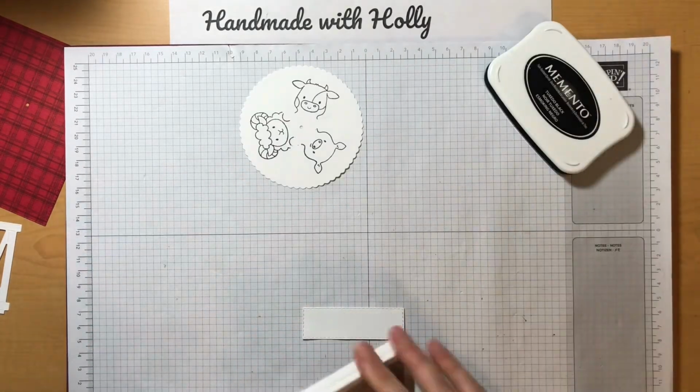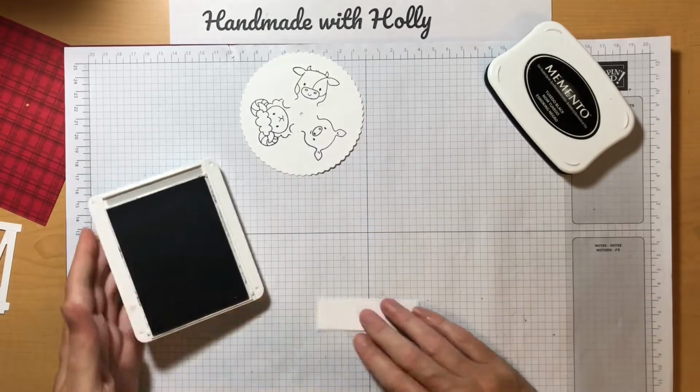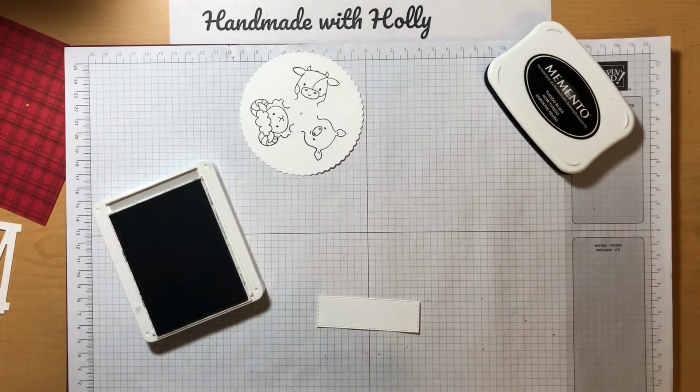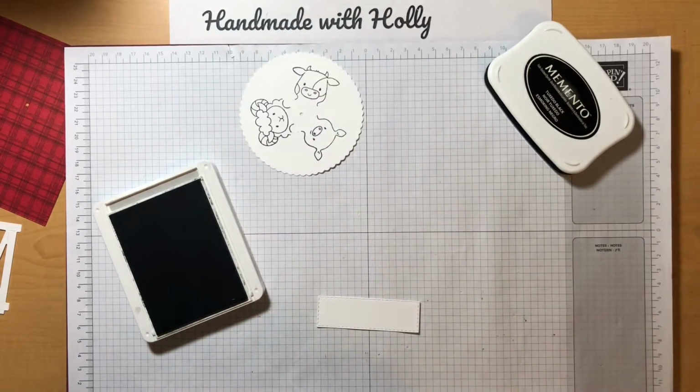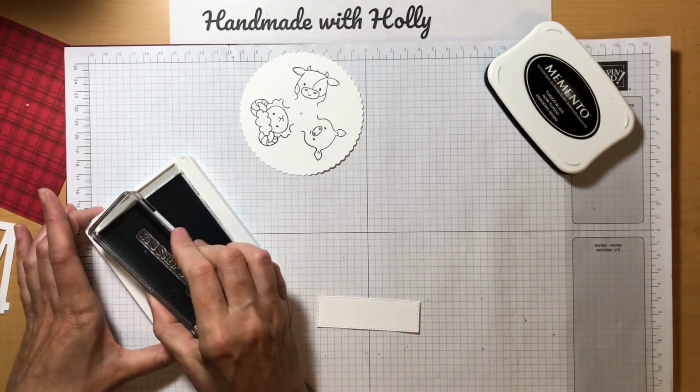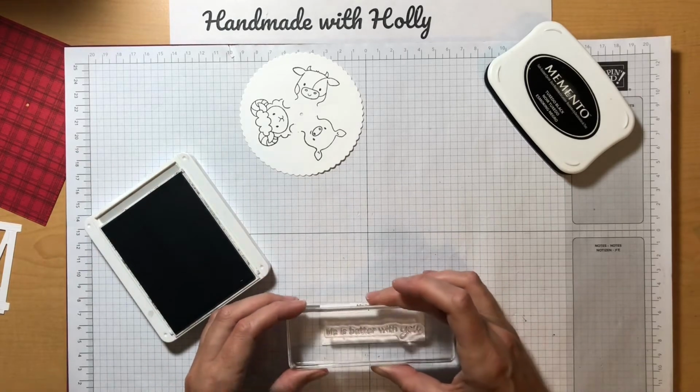Let's go ahead and stamp our sentiment. The sentiment comes from Peekaboo Farm, Life is Better with You. And I'm going to use Smoky Slate to stamp my sentiment. Life is better with you.